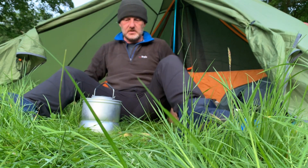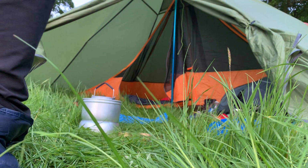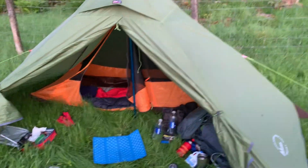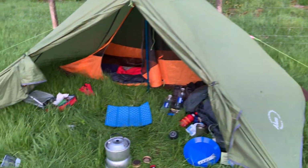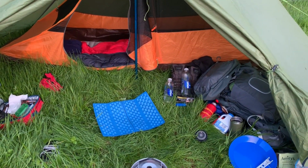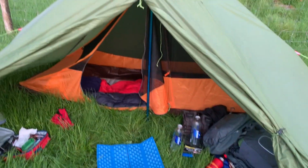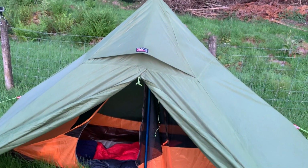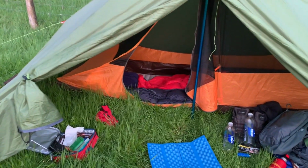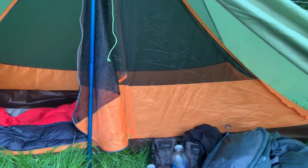But I'll just show you what it looks like while I'm waiting for the kettle to boil. You see, the vestibule's massive. There's loads of space there. Apologies for the mess. Obviously I will tidy it up. I have the vents open at the top, but the inside of it is absolutely dripping wet with condensation, much more than I've ever had in the Acto.